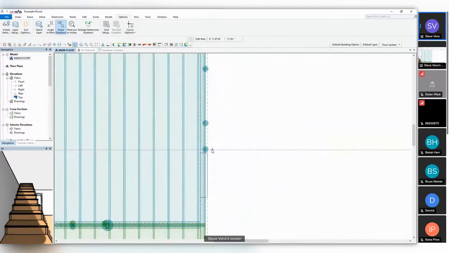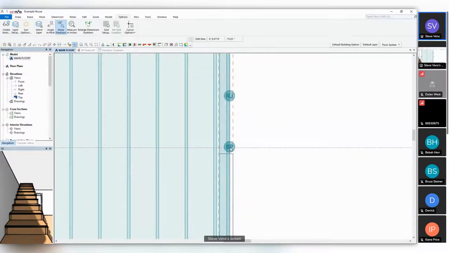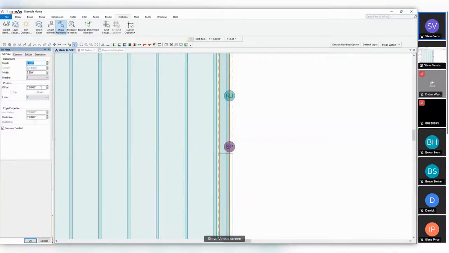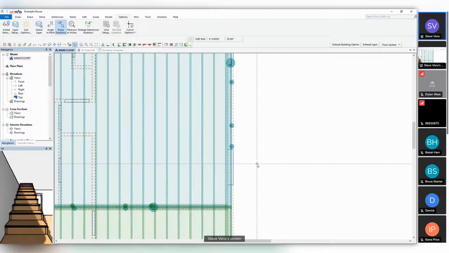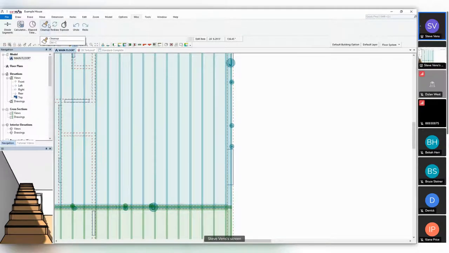I'm going to locate a sill plate. You can find it through the letters here, SP for sill plate, and edit it, and give it a 1 foot offset up. Hit OK, and then I'm going to do a cleanup. There are a number of ways to do a cleanup. You can find it in the toolbar, miscellaneous cleanup, or, as indicated here with the tooltip, Control-C is the keyboard shortcut. So I'll hit Control-C, and what the cleanup does is tell all other joist items from level 2 to offset the same value as the sill plate that I just edited. And it also tells the walls to offset to their corresponding floor systems.